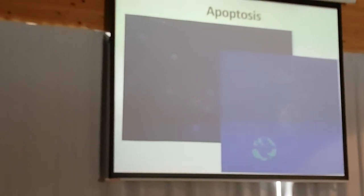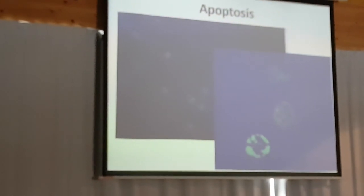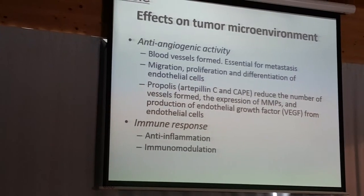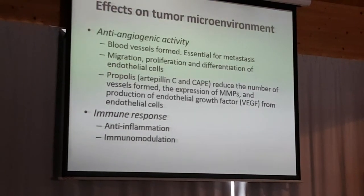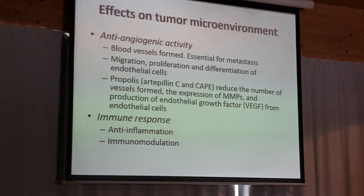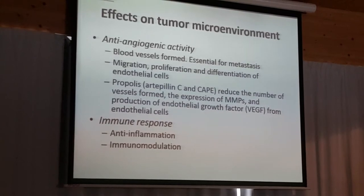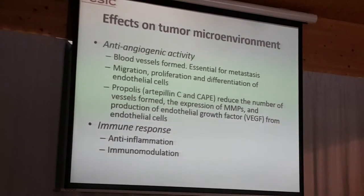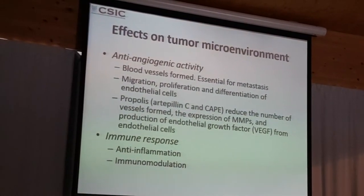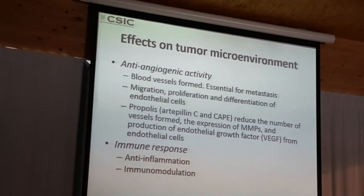This is a picture of how a human cancer cell line behaves when undergoing apoptosis — there is this kind of condensation of material you can see inside the cell, so it's very easy to follow and understand. An important role of propolis is in the tumor microenvironment, particularly through anti-angiogenic activity. Angiogenesis is important for giving vascular supply to the new colonization of cancer cells in other tissues. If you decrease angiogenesis, you are somehow preventing the development of the cancer. There is some evidence that propolis compounds also prevent angiogenesis, but all these studies are in vitro, so it's difficult to extrapolate to in vivo.